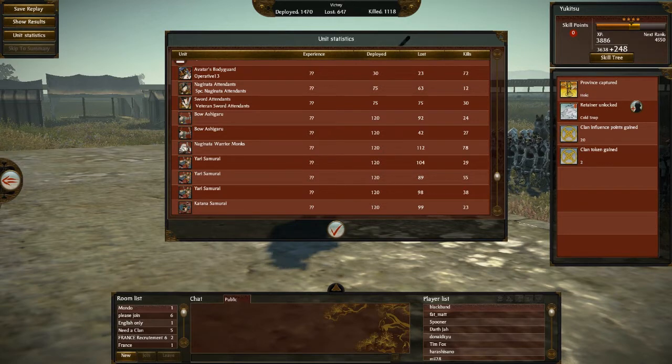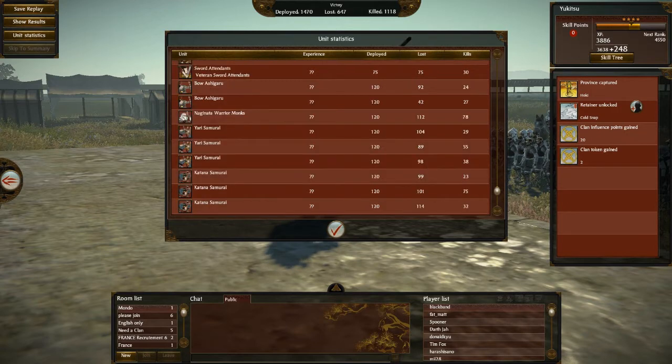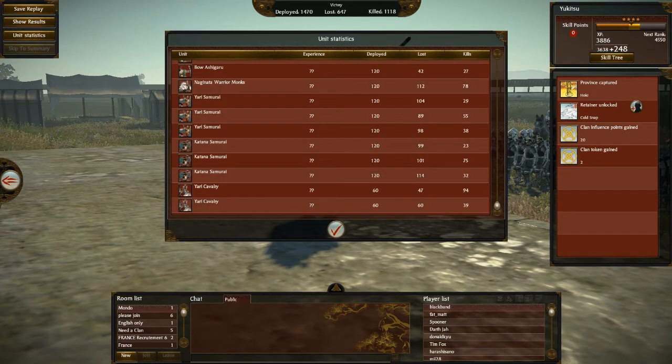55 kills on one is really good. I'm not really sure what he was attacking, but apparently it was something that he could get a good number of kills from them on. His Katana Samurai, generally about the same. Ironically, that's really bad. One of them managed to get 75 kills, though, before being almost wiped out.